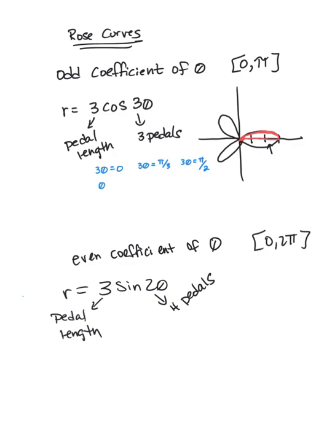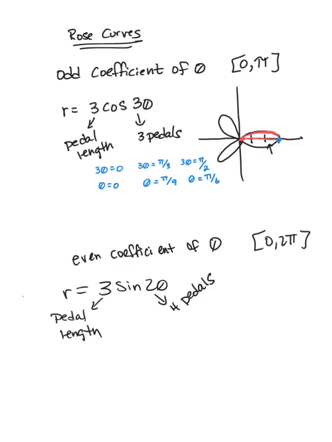So for the first one, theta is just 0. For the second one, theta is actually pi over 9, because I divide both sides by 3. For the last one, theta is actually pi over 6. So what this means for us, if I take 0 and substitute it in, I'm going to start here, because cosine of 0 is 1. 3 times 1 is 3.